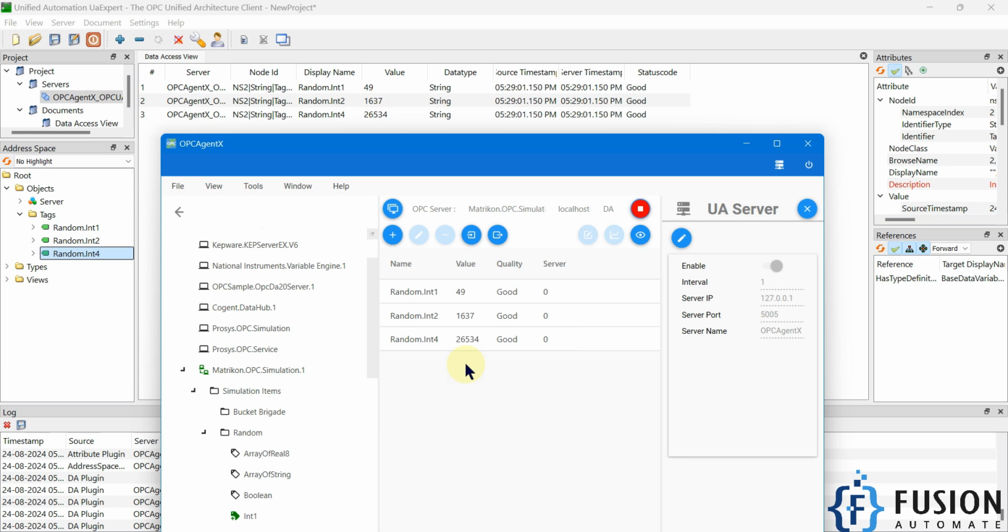Anything. So I hope it is clear how to use AgentX software to create your own OPC DA to OPC UA converter. If you have any questions or doubts, you can always ping me on Telegram, Instagram, WhatsApp, anywhere. This OPCAgentX software is in trial mode, so it will only support 20 tags. If you want to buy the license, I will provide the link in the description from where you can buy it.